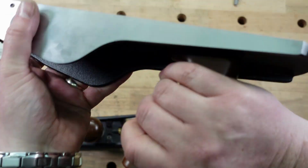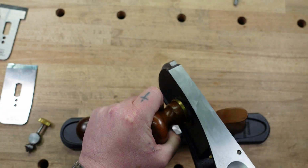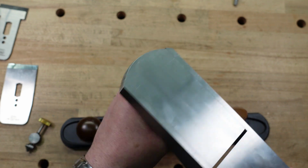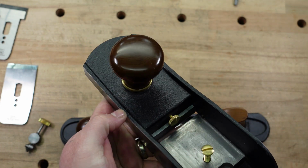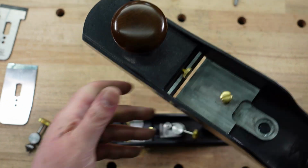This one, this mouth still functions really well. It's just the whole piece moves. So when you loosen this, the whole thing moves. But it still has the stop right here, just like the other one, to prevent you from smacking the mouth into the iron or to micro adjust it.